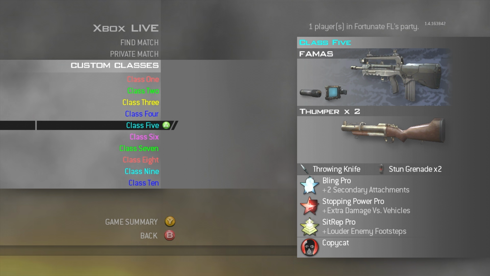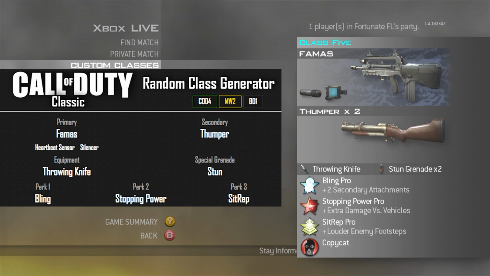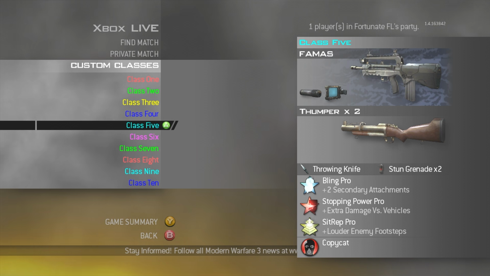The other class we got right here is the FAMAS with the heartbeat sensor and silencer. We got a thumper, we got stopping power again, sit rep, throwing knife, stun grenade, and we are going to be going for nukes with both of these classes today.